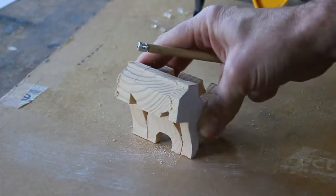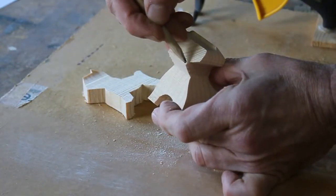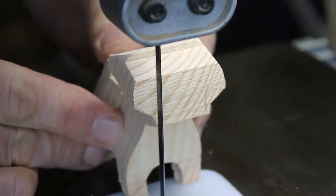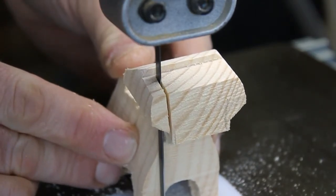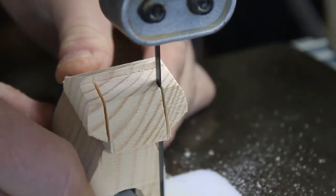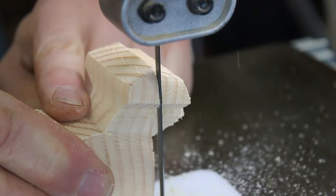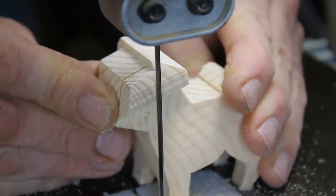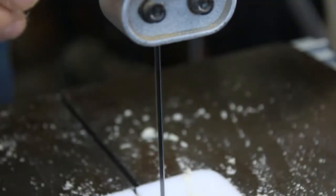So, once I've got the plans followed, I then roughly mark up where I'm going to cut the cheeks and cut back into the ears. Because of the diagonal cut for the feet, it now means the head sticks forward of the front feet, allowing me to just stand the pug and just cut straight in on the cheeks first of all, and then follow the line of the ears in. And I'm completely missing the feet and the chest of the pug here.